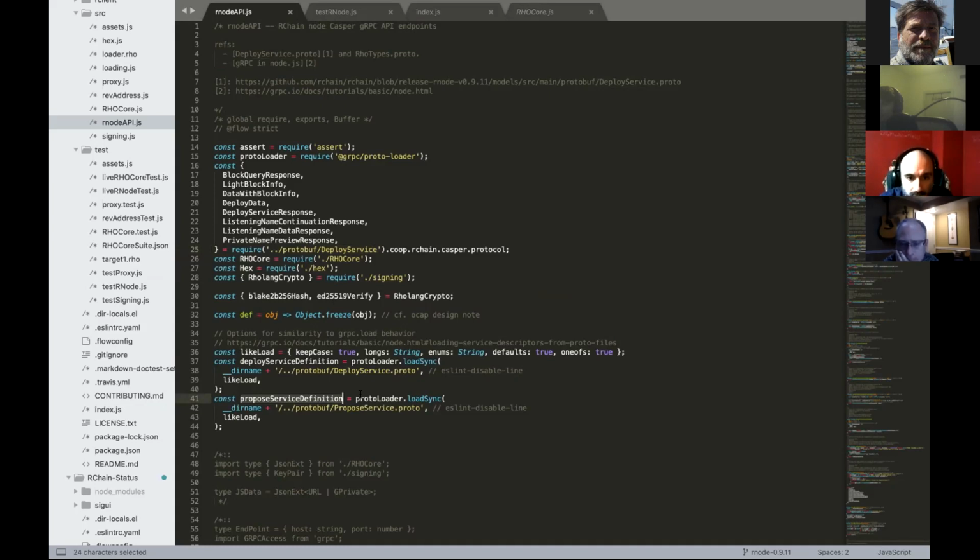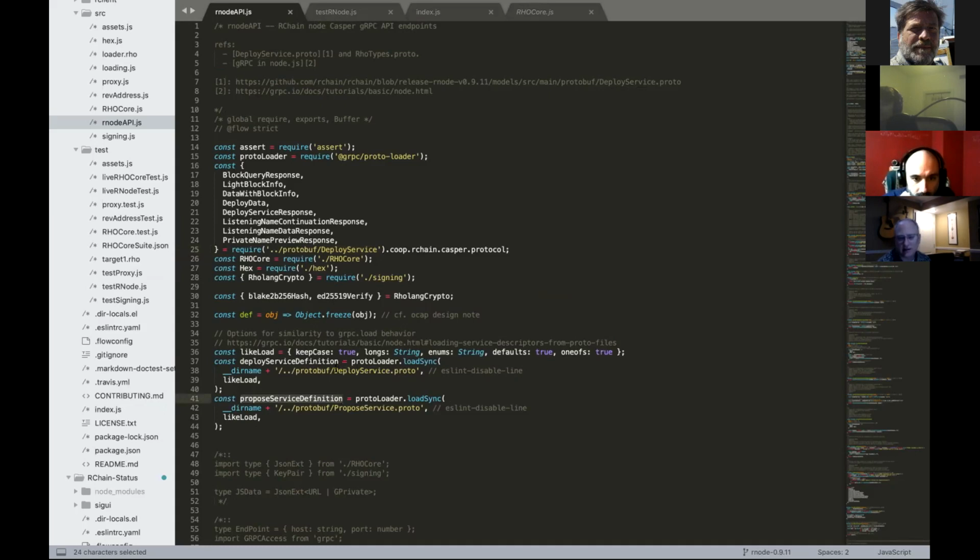So it's actually the same proposed service, but it is described in another file. Do you know if the packages are the same? I'm thinking if you can import this proposed service in the same way as the deploy service.